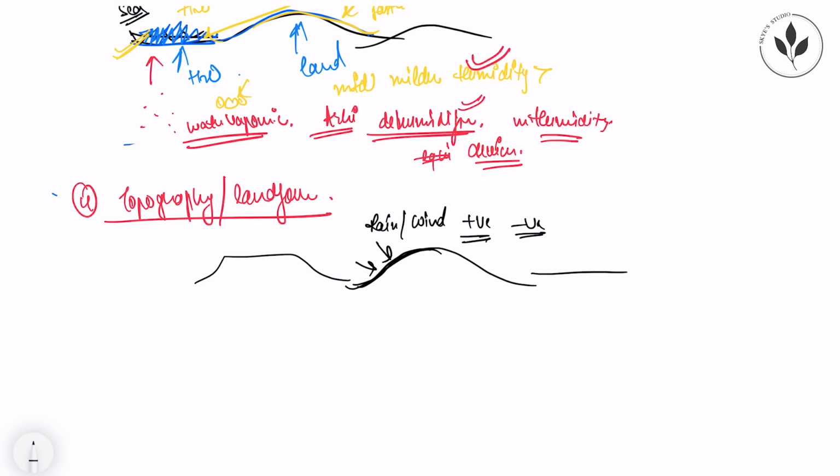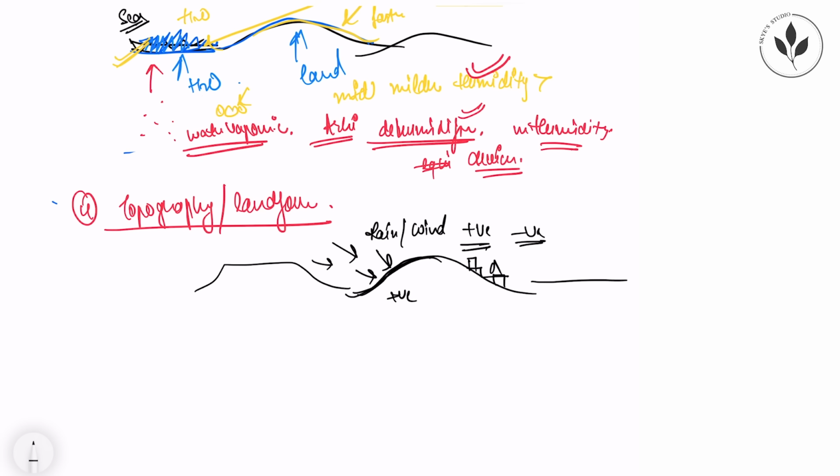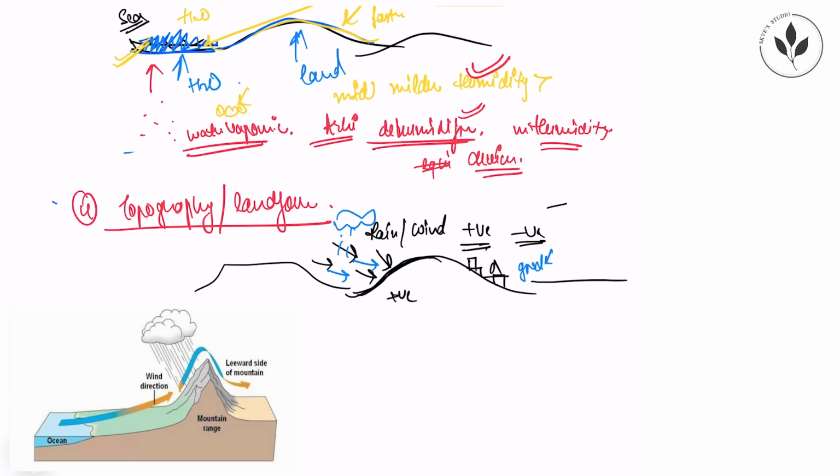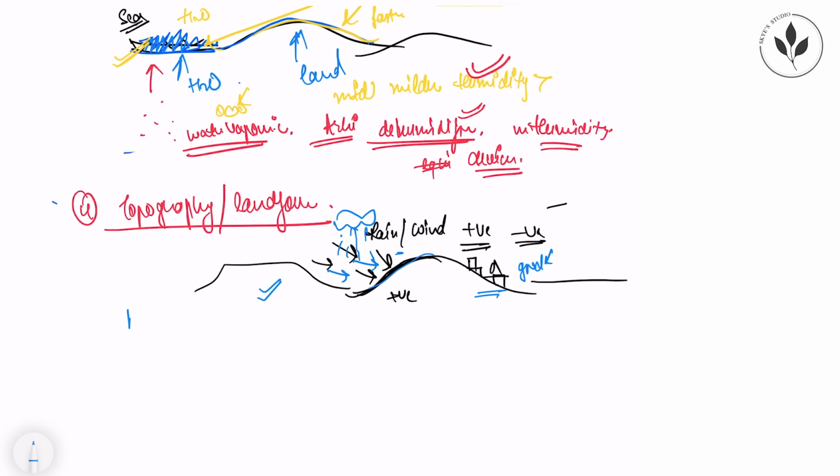Suppose if some area has more wind which can destroy your houses, in this case it will be positive if you build your home on the other side of the hill. But on the other hand, sometimes if you don't have much air in your region and the wind is being stopped here, you won't get good air on this side or maybe good temperature. Even if you have rainfall, this area can stop the rain and this area won't get the rain. So usually it depends on the type of area how these factors will affect.